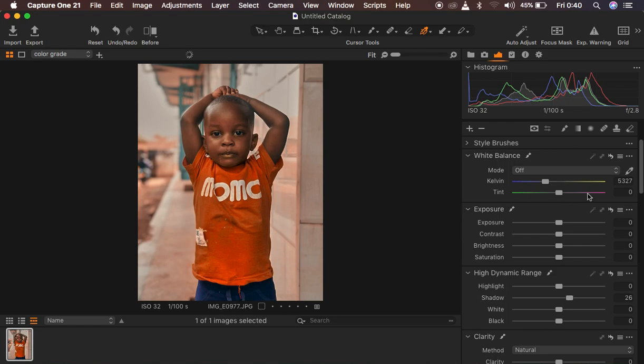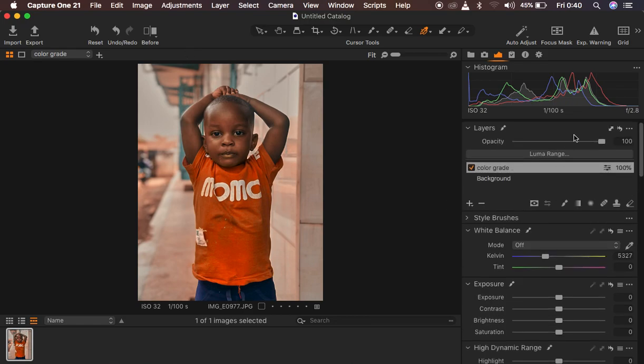So like I said in Capture One, when you feel like the color grading is too much, you can come and turn down the opacity of your color grading depending on your taste and preference. Or if at all you feel like you do not want to color grade the shot as well, you can come and get the eraser tool, and with the color grade layer selected, you can simply paint to eliminate where you do not want color grade in this case. So basically that is how I did the color grading for this very image.